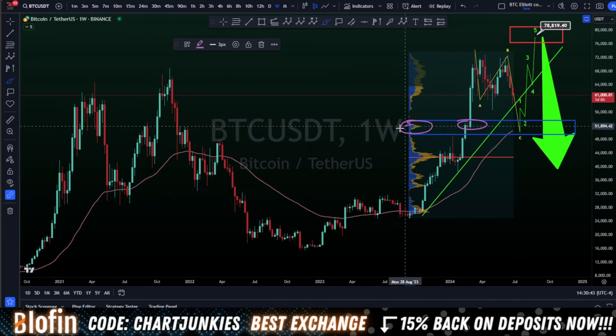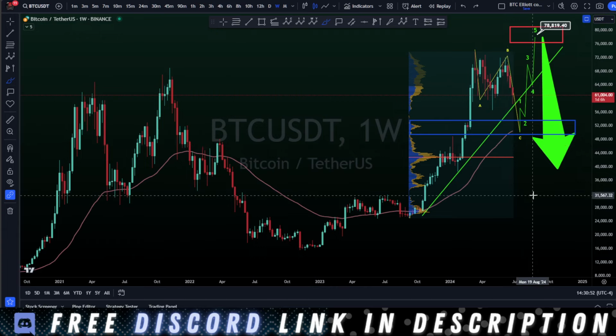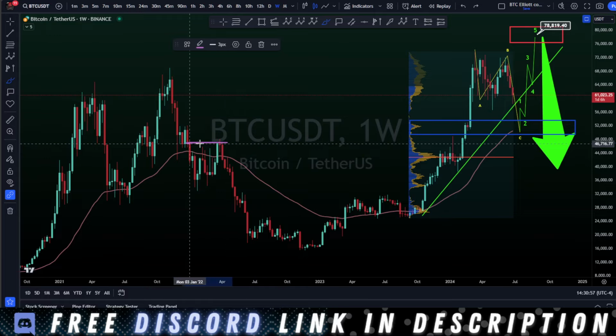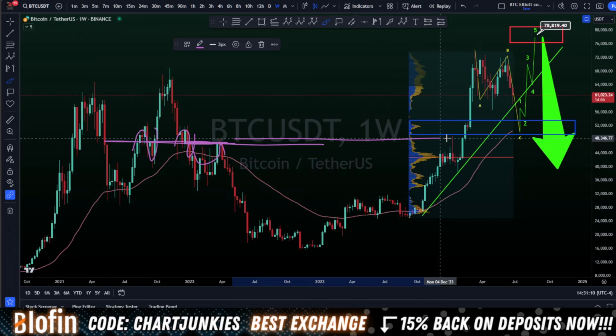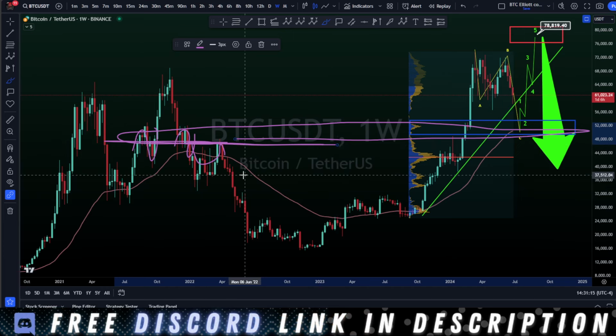That looks like a great spot to hold. That would be at least where you would see some type of consolidation, I would think, and then more continuation down if you want. But I'm looking for a bounce there, guys. I'm looking for a bounce. Also, we have this level right here where Bitcoin obviously likes to play around. This level right here, around that 50K level, like it's all right there. I mean, that's obviously a crucial and important level for Bitcoin if we look back.